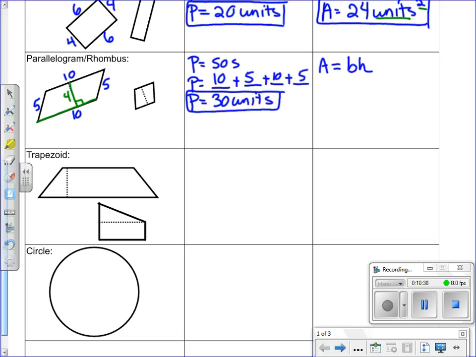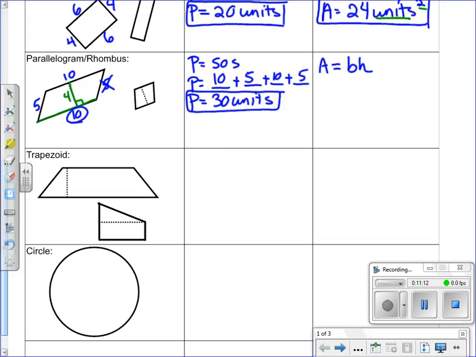And the reason why it's base times height and not length times width is the fact that there's no width to this, because of it being kind of squished over to its side a little bit. It's like you're taking that rectangle, moving the top over, keeping the sides the same, and just stretching it. So just make sure you're calling it the right names. It's a base and a height. And also remember that the height comes perpendicular to the base. So the base has to be this 10. It cannot be the 5. 5 is not my base because I don't have a height coming perpendicular to that. So it's not going to be that one.